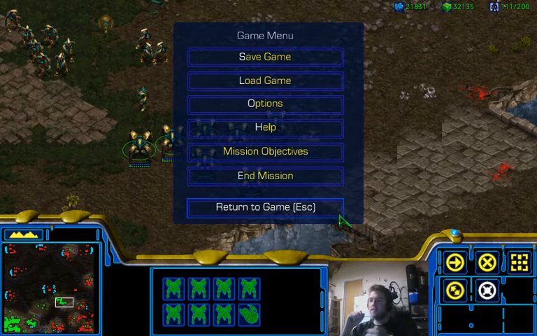So, playing against Zerg, Zealot, High Templar, good against Hydros and Zergling. Dragoon, good against Lurker. Archon, good against Ultralisk. Reaver, good against Defilers with Dark Swarm. Those are the units you should be building.